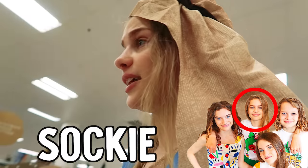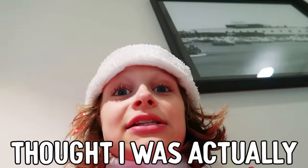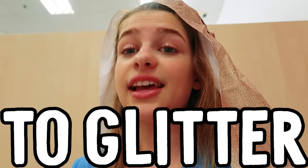I am the first Norris Nut to make it. I copied my idea, the wrapping paper. No, you weren't. Yeah, I was. No, you weren't. They've got a green background in the photo, so maybe the green one will look best. Okay, so that kid thought I was actually Santa Claus. This glitter tree is very glittery, and my mum's actually allergic to glitter. And by allergic, I mean like she'll blow up if she sees glitter.